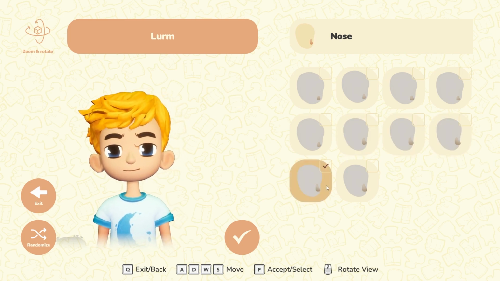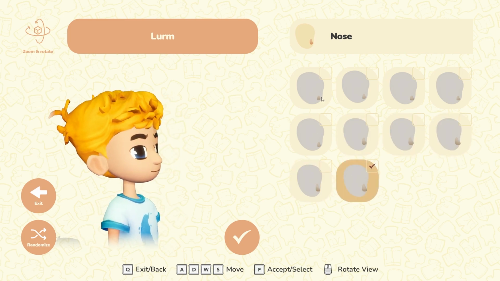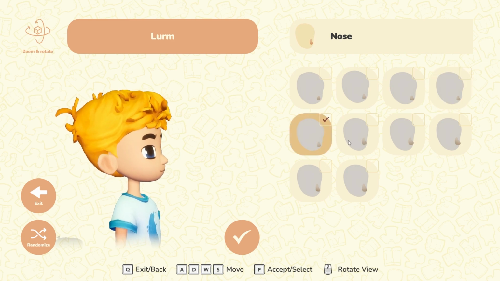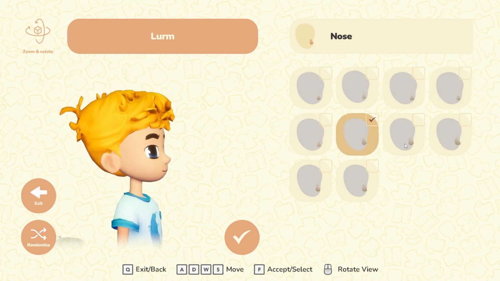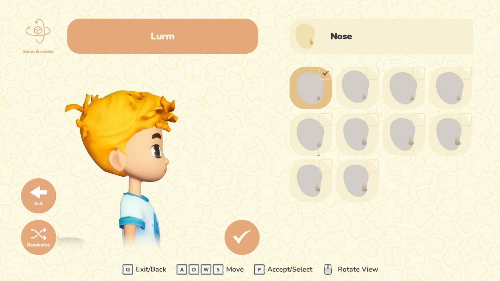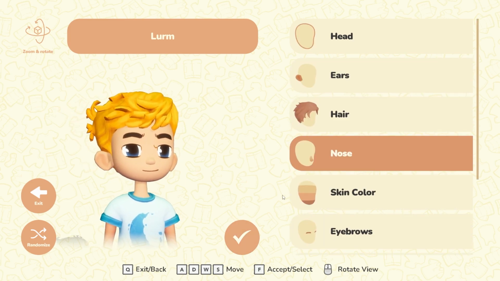It is pretty impactful and it definitely changes your character's look quite substantially. The smaller ones could be seen as more feminine, or at least the more dainty ones. I think that's the word I should use. But there are a few decent choices, and I do think that some of the bigger ones even look quite nice. Personally, I think this one's quite nice. But, yeah, some alright choices here with the nose.